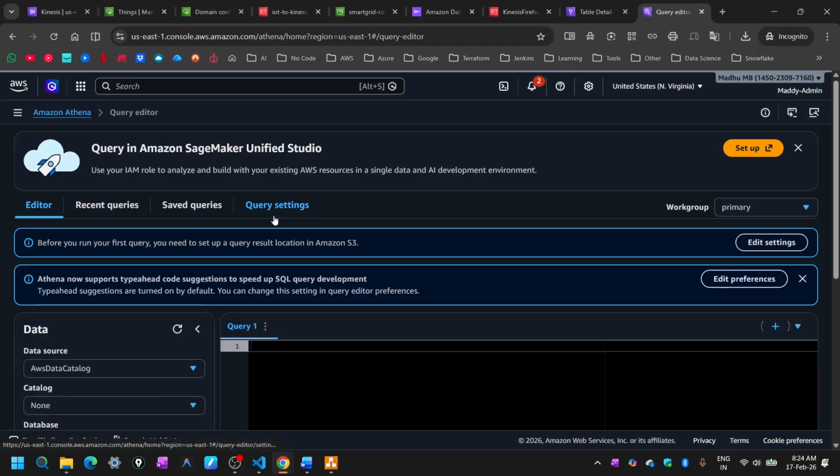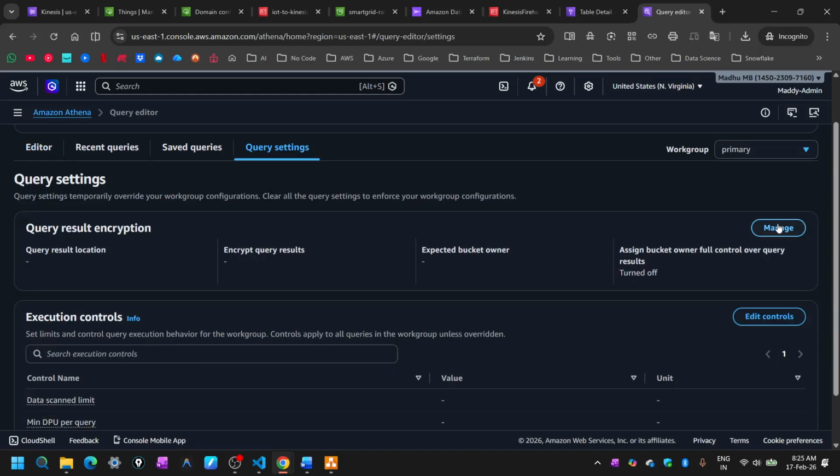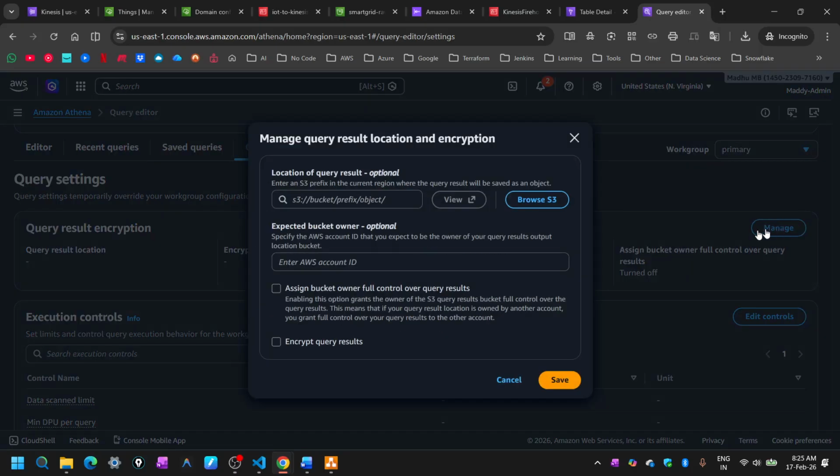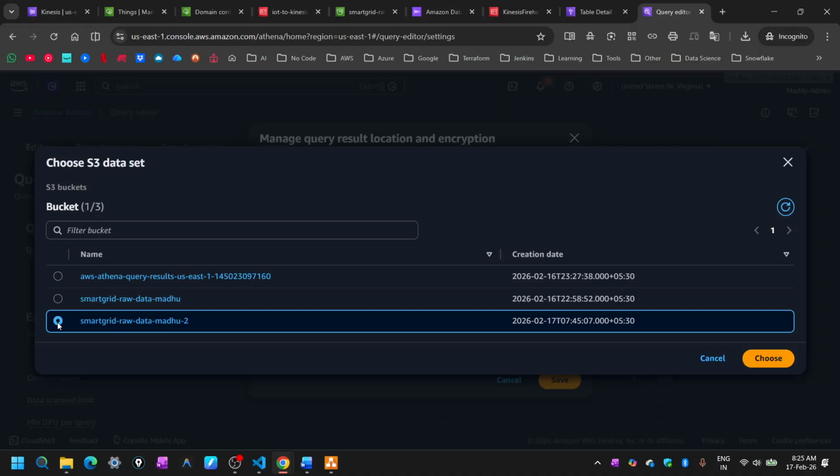So we need to do the query, correct? You just have to have a little knowledge about this query language. Let's select.